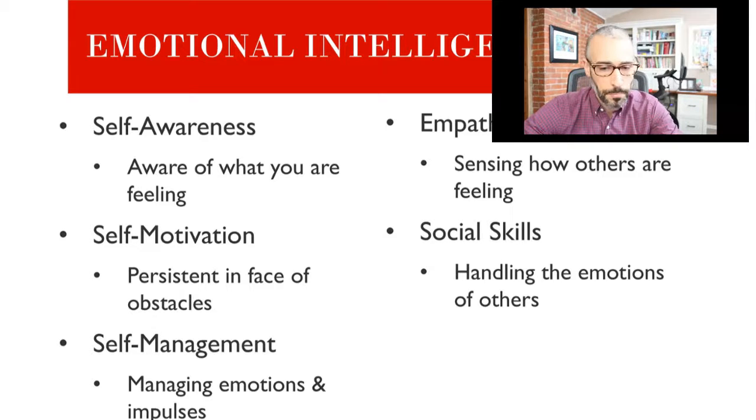So he was empathetic. And then next is social skills. So your instincts in terms of being able to handle the emotions of others. Right? Do you acknowledge when people are feeling a certain way, and do you know how to act appropriately, given the emotions that you are seeing somebody else witness? Okay, so that is emotional intelligence.